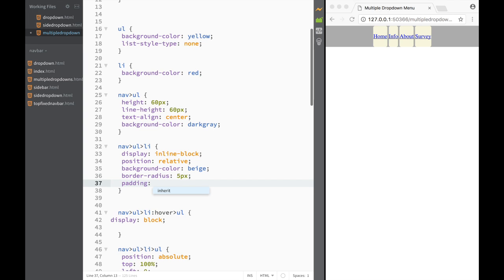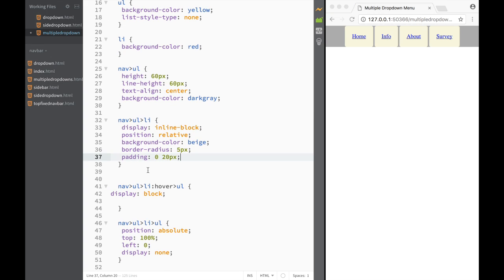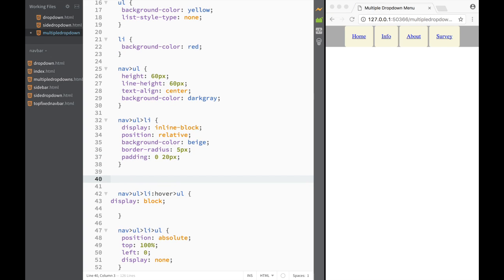So over here I'm going to say padding, and I'm going to say padding 0.20, so they're a little bit bigger. And I think now we can actually go and start working with our anchor tags or links in our document.